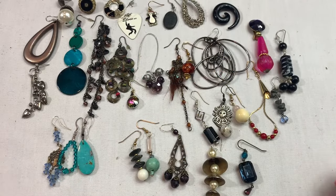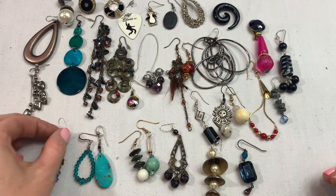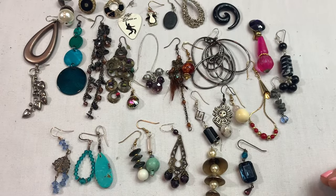Okay, guys, this is it. These are all single earrings, no matches in this box. Two of them are sterling silver and one of them is testing as gold. So I have one more box left and I'm gonna hold out hope for some of these singles.